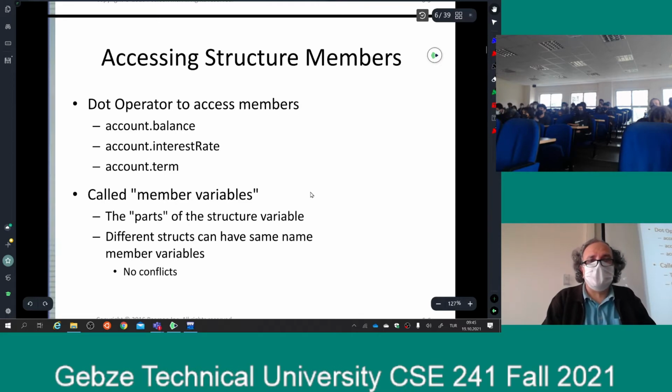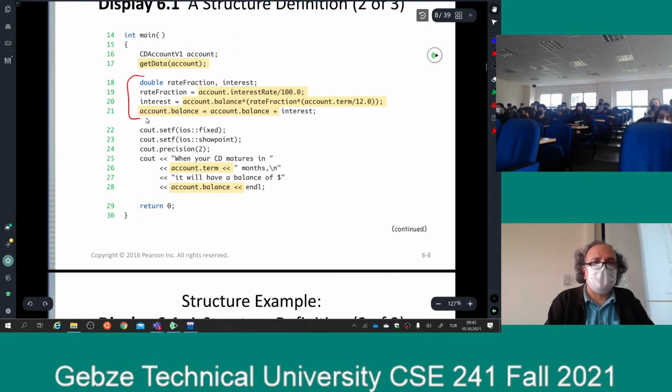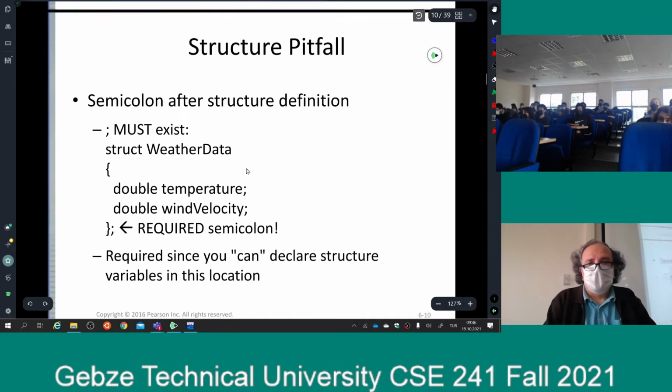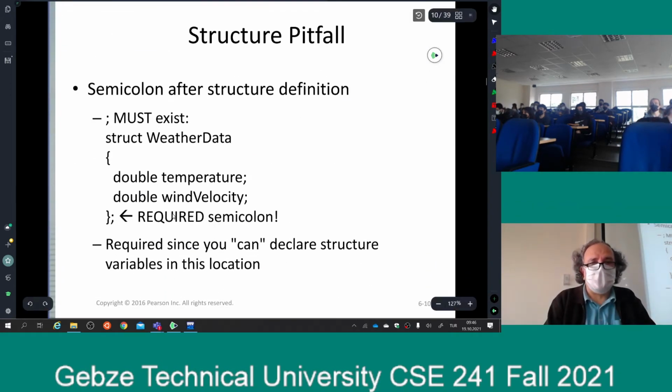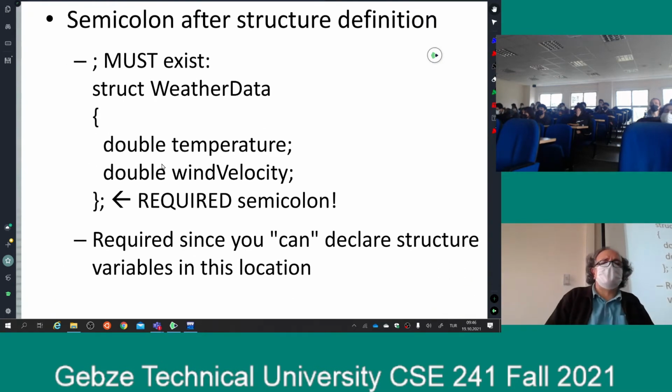Okay, so accessing the structure members is by this dot operator. We already know that, and we looked at this program previously. In fact, I changed this one to something else. You might say that this is a very small detail. Why are we talking about this?